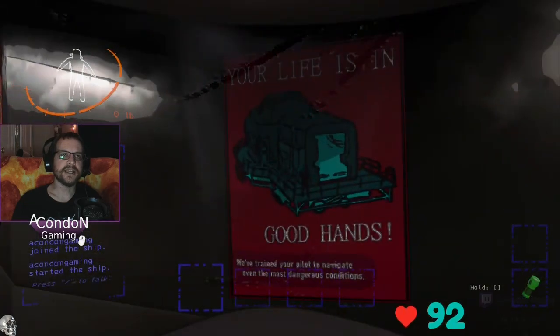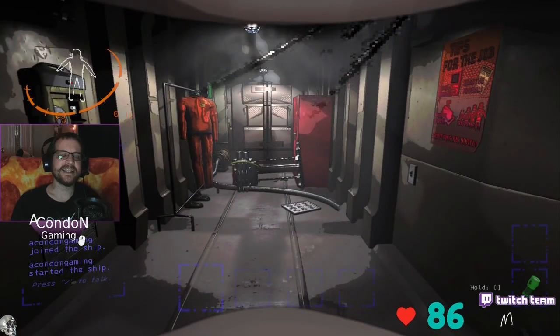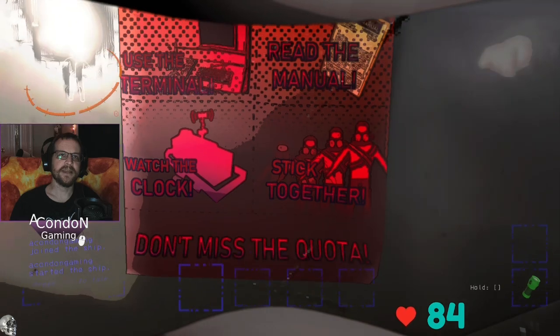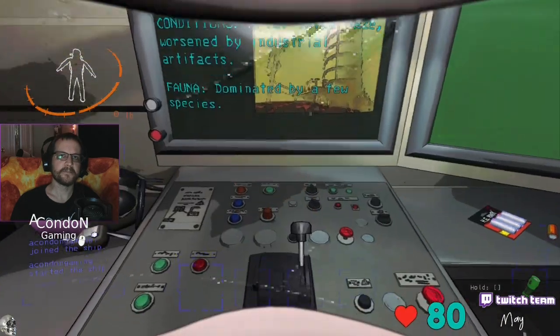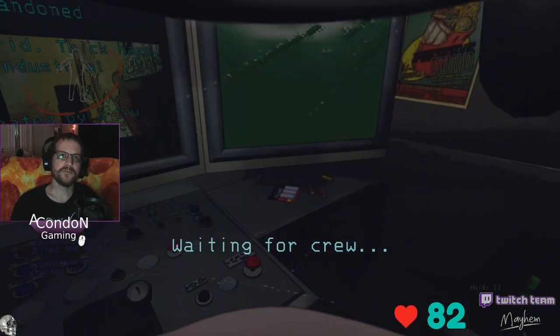Your life is in good hands. We've trained your pilot to navigate even the most dangerous conditions. We've trained your pilot. There is no pilot. This is autopilot. Autobots, roll out. Use the terminal. Read the manual. Watch the clock. Stick together. Don't miss the quota. Yeah, I get it. Whose batteries are those?